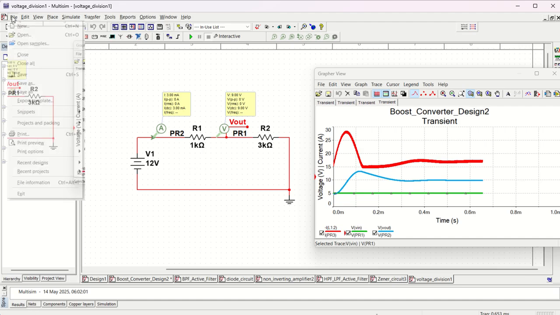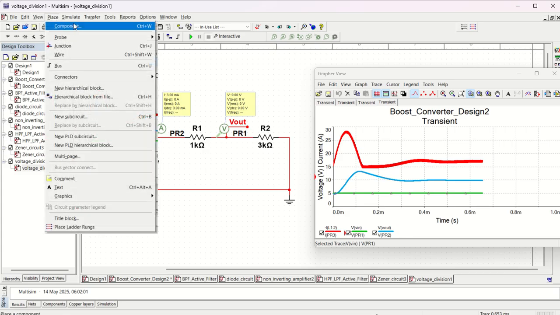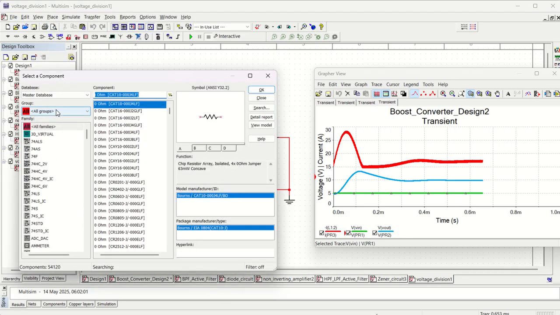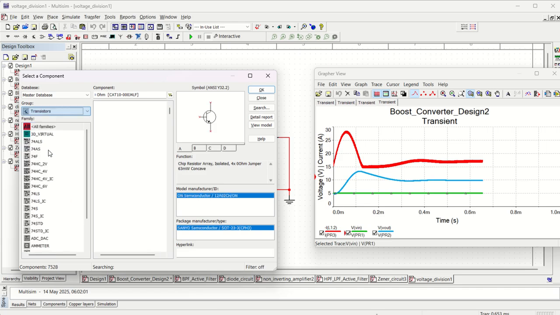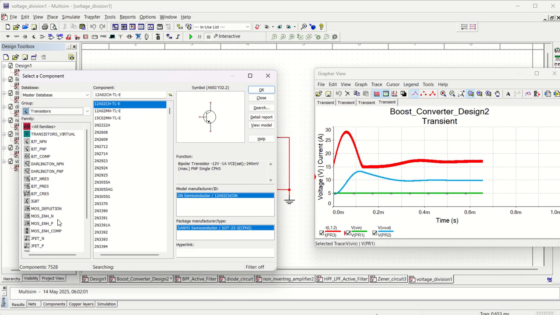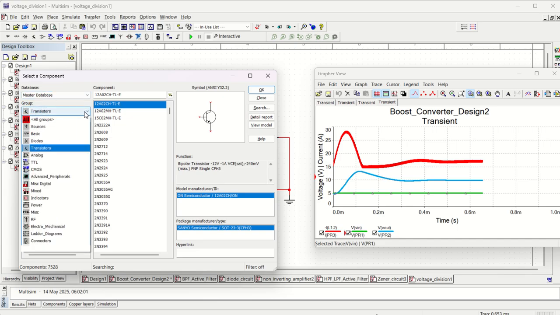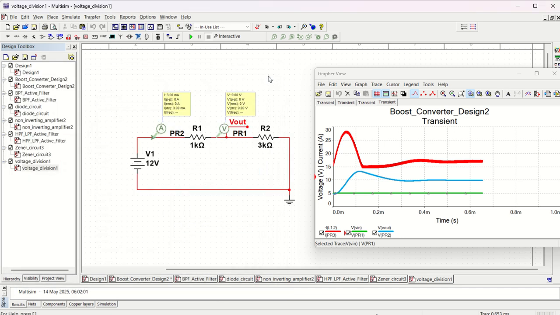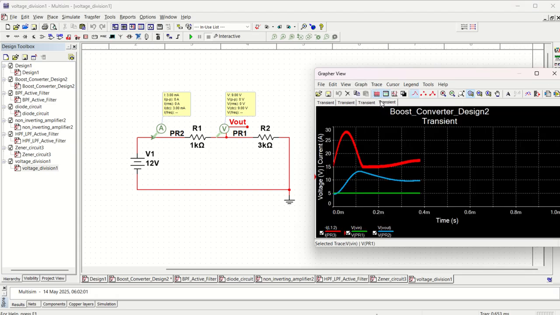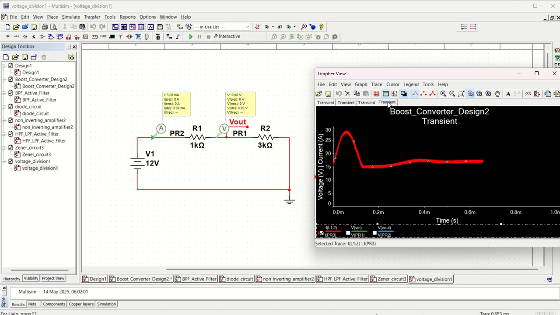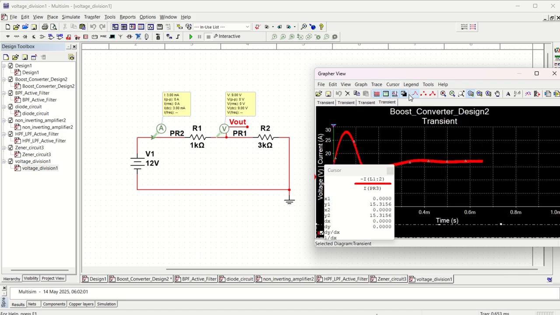In addition to this, we'll have files, edits, and placing components: how to place components, what the groups are, how to start, and where to go to find a particular component like a MOSFET or BJT. You will learn almost everything in 2 hours so that you can understand how to start simulating your own circuits based on your own design. And how to work with your graph, like making it black and white, enabling and disabling some of the curves, how to increase and decrease the trace width or remove the grid, and how to use the cursor for measurements. Everything you will come to know, one by one.